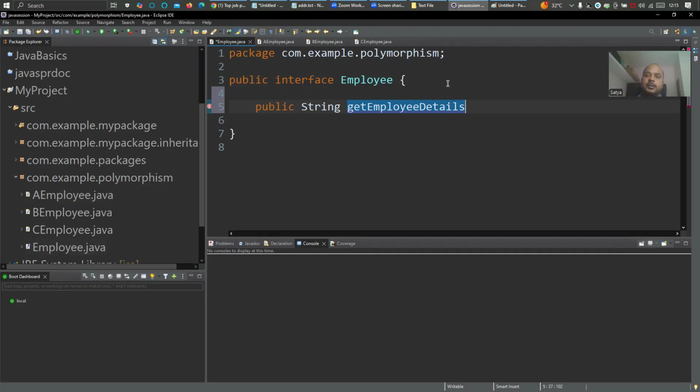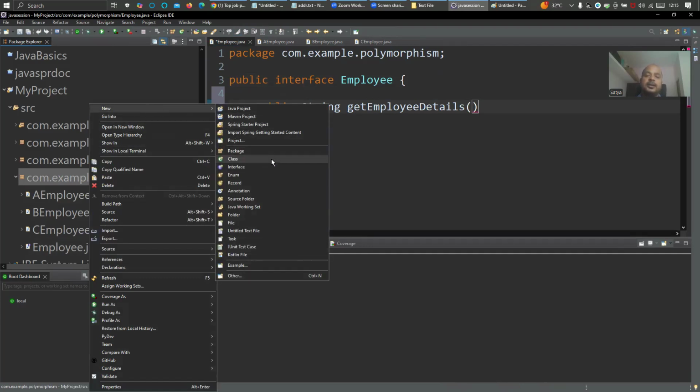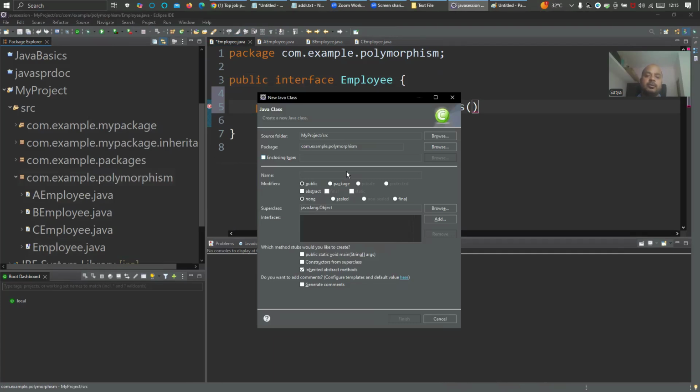Okay. So here, as I told earlier, we will have one Java bean which will hold the setter getter, or which will hold the data, right? So here I will create a Java bean also, that is employee bean.